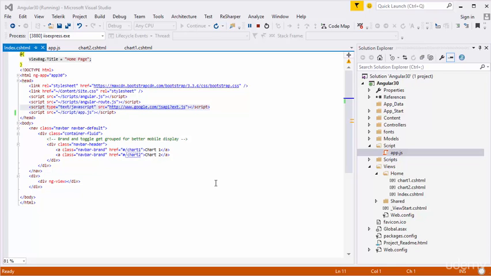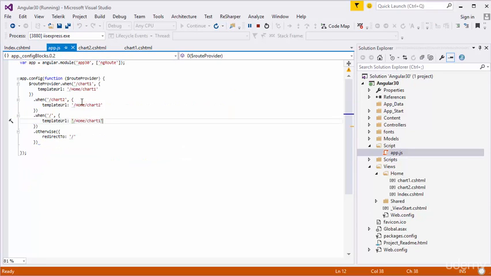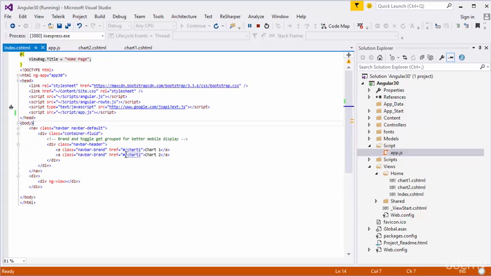I have created a basic structure for this lesson, an index.html and an Angular application called app30, and I have created Angular routing for it, and two HTML files.